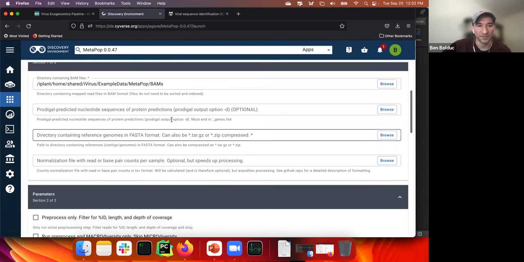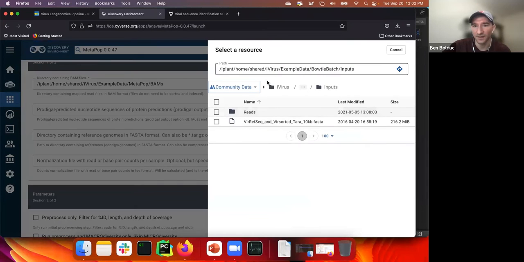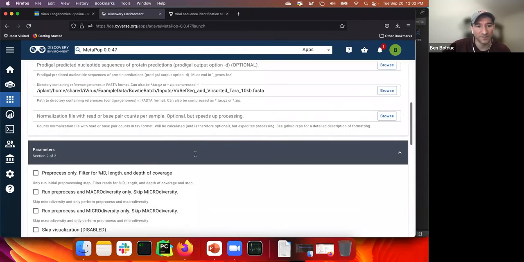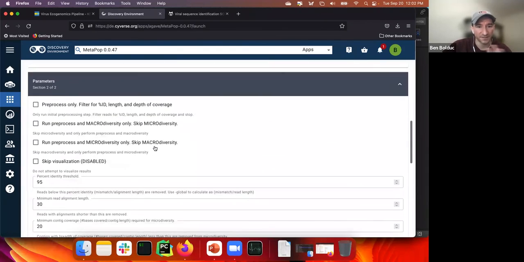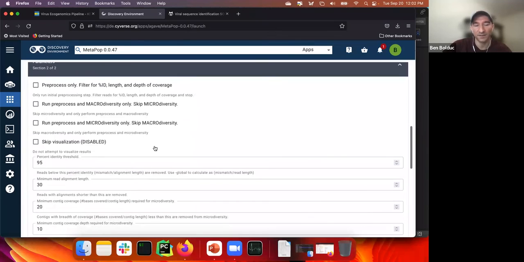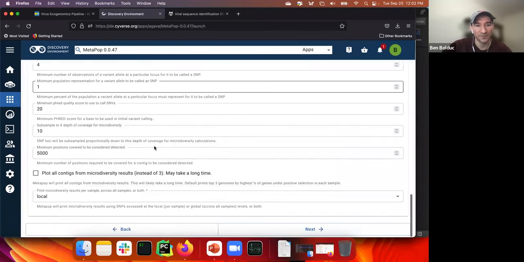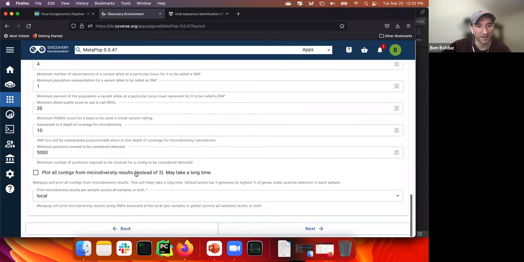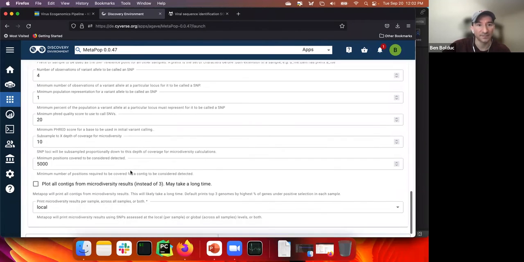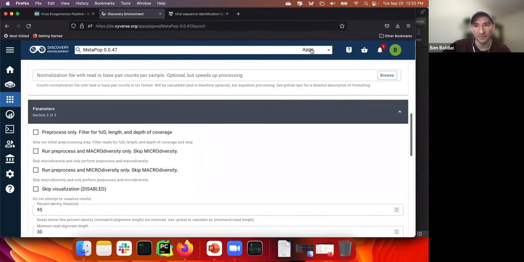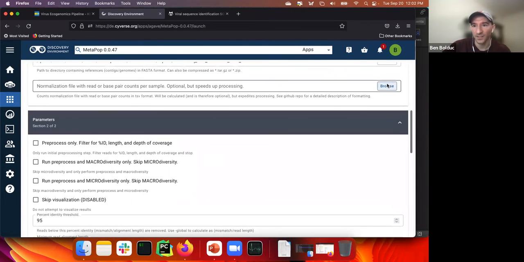Predicted, that's optional. FAFSA files. Also, we should navigate through there. It could be any FAFSA file, normalization file. All these defaults, you don't have to click on anything, basically. And it will take you through, I really should have an example of this. But once that's done, it will generate, in fact, we can cheat a little.